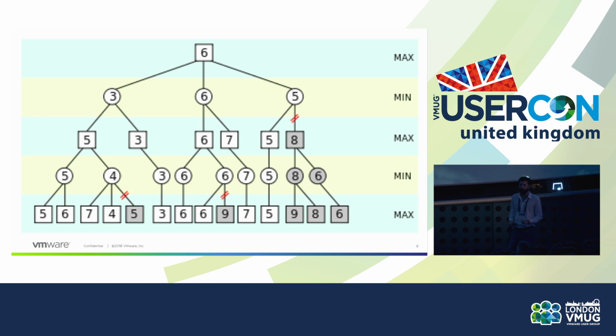So the alpha-beta pruning bit is these red bits. It basically says, well, if Robbie's got the choice of 8 and 5, why would he ever choose 8? He probably wouldn't. So we can just ignore everything that's beneath that, and you can prune bits of the tree off. By doing that, you can get down to a depth of more than 16. And that's how it worked. It's completely static. You have to understand chess to program this. And this is what they built, and it won 2 out of 3 games. And they kind of went, great, chess is fixed.